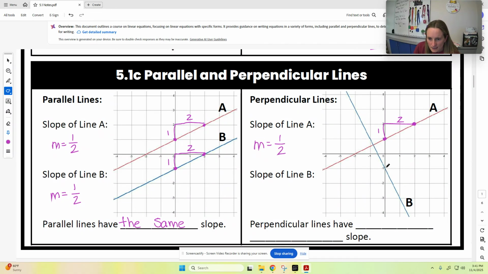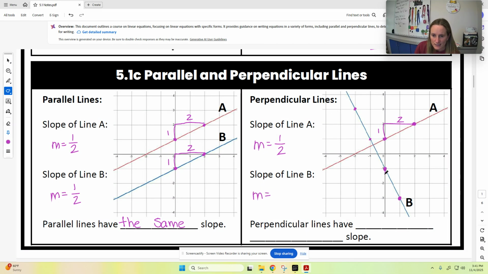Line B, I'm going to use this y-intercept and this next point down here. And again, it doesn't matter which 2 points you use. Slope is consistent. So whether you use these 2 points, I think on the paper copy of the notes, if you look at the key, I used these 2 points up here. You could use 2 points that are farther apart. You just have to do more simplifying. But anyways, back to the slope of line B.